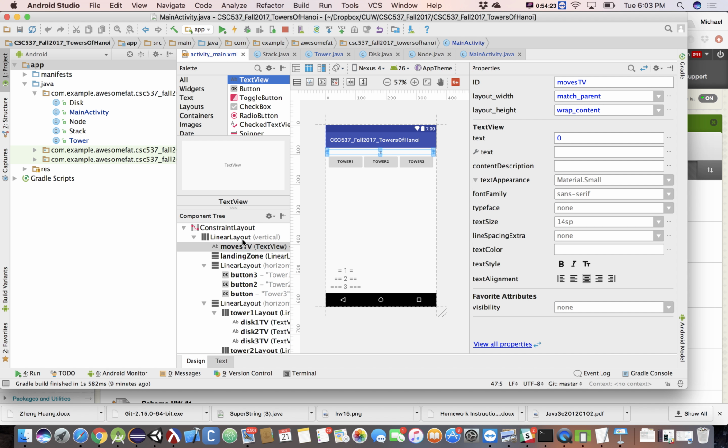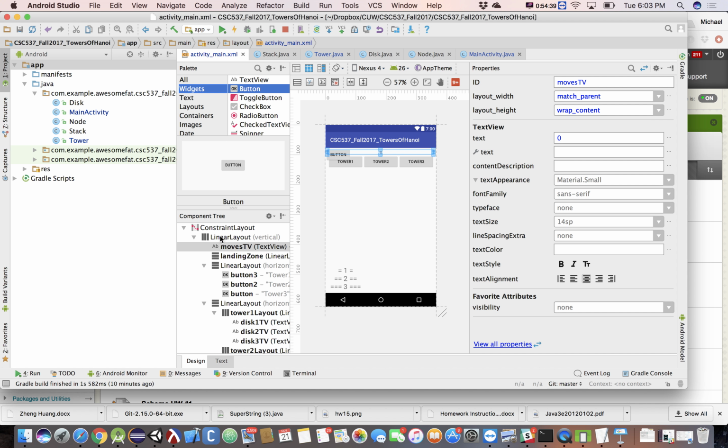So let's go ahead and put a button maybe above our moves. Right there. Oh, actually I need to have it. No, that should be, where's this guy? Oh, I see.